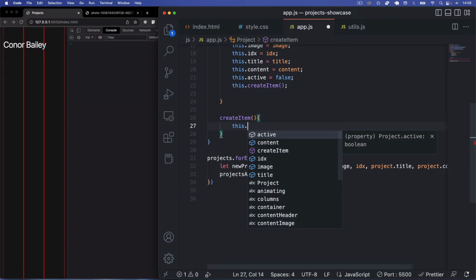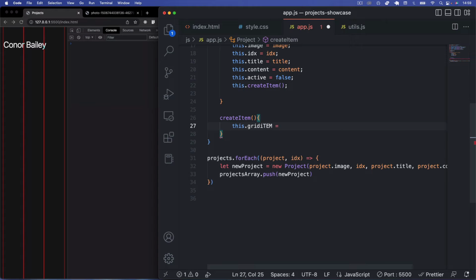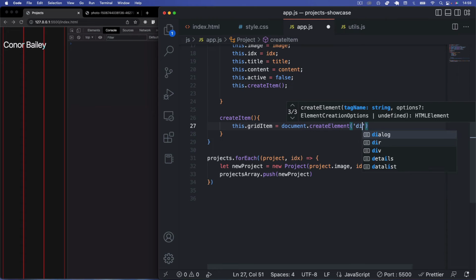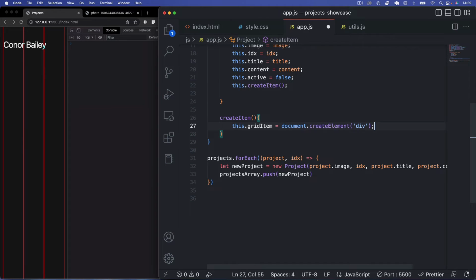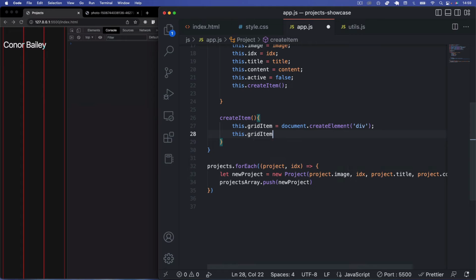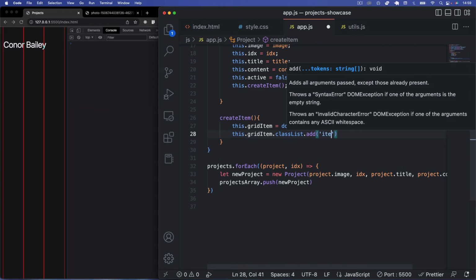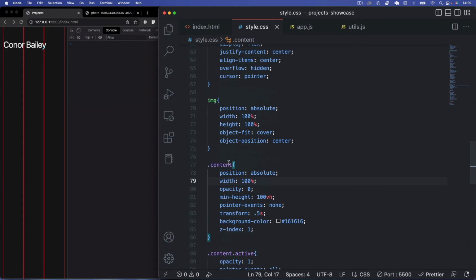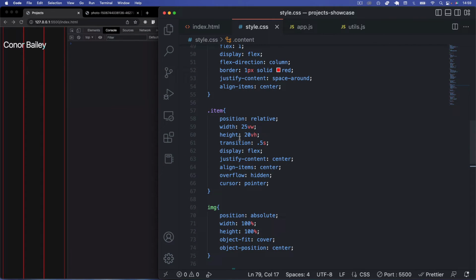We can say this.gridItem equals document.createElement. I'm going to create a div element here, and then we're also going to say this.gridItem.classList.add item. Okay, we need to add the item class to apply this item CSS that we have here. So this will give it the width and the height of 20 viewport heights, that kind of thing.